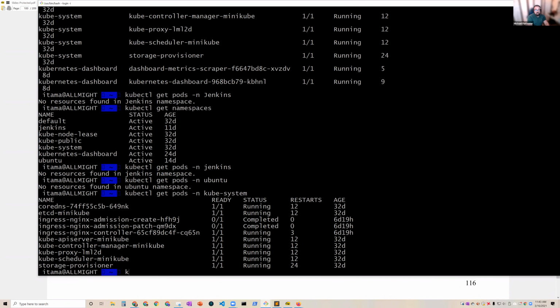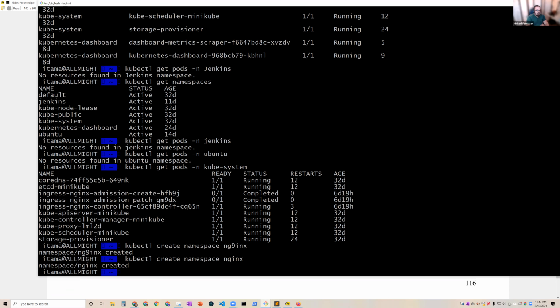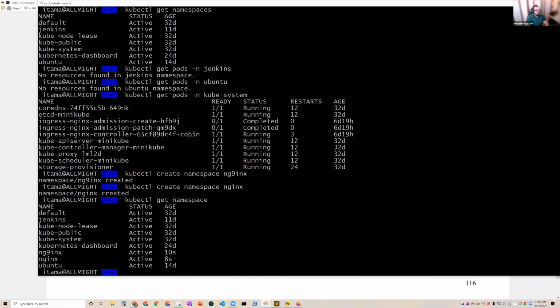If I want to create new namespaces, I'm just mistyping badly today. I just created a new engine. Oh, I actually created an engine 9X. That's excellent. I'm so glad I could create that one.